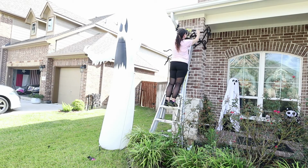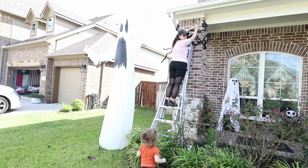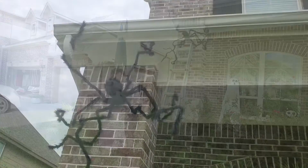You can see my daughter and my husband are out here right now too. She's loving all the Halloween decor. When we pull into the driveway, she's like, wow, wow, wow. It's just the cutest thing. I love how she loves spooky things like her mama.